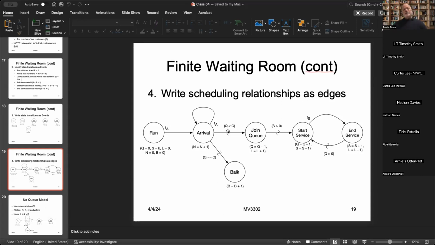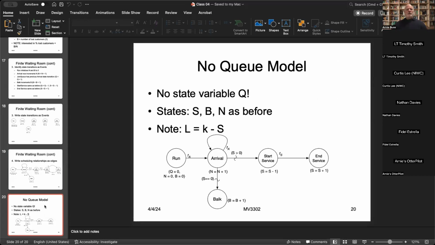Well, we could actually tweak this a little bit, but what's even simpler is, first of all, if there's no room for a queue, we had a variable Q that was the number in the queue, but if there's no queue, why even have that variable in the first place?